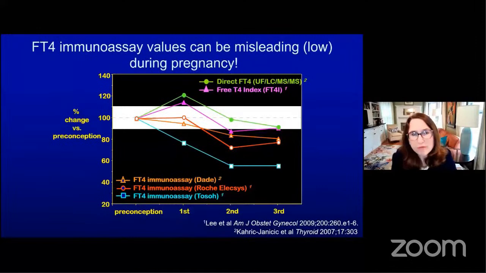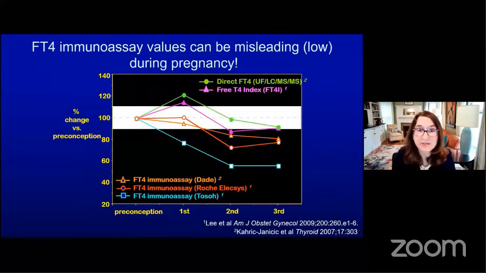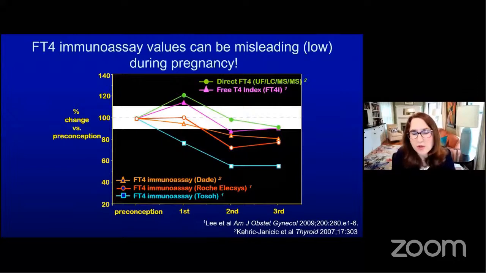Now, measurement of peripheral thyroid hormone in pregnancy is challenging, mostly because one of the other major changes in hormone status in pregnant women is the high level of estrogen. High estrogen causes a huge increase in thyroxine binding globulin levels, and those high TBG levels tend to confound our free thyroid hormone assays. So it's been demonstrated that automated assays for free T4 tend to not be very reliable in the pregnancy setting. They tend to not be well harmonized with each other, and they tend to lose the normal inverse association with serum TSH.